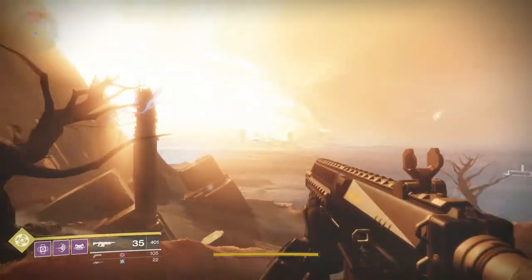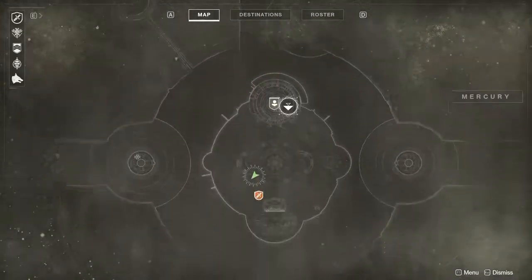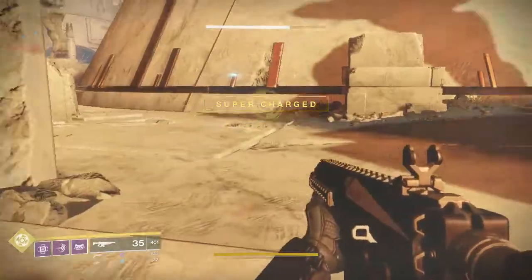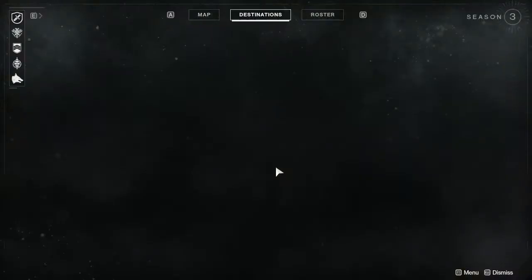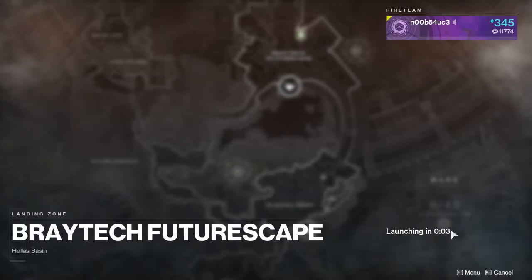Mercury is a pretty small world. There's not really a lot to do here, besides the missions they give you. There's only a few little places you can go. And there's only one public event that ever goes on. Mars, on the other hand, with the Warmind expansion, gives you a lot more to do.